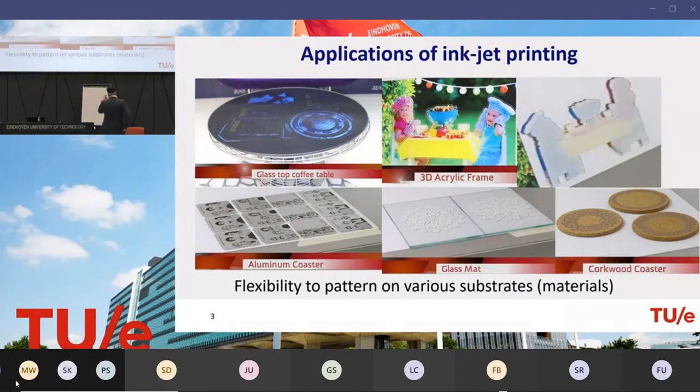This is perhaps more interesting and more novel, because what looks like a 2D photo here is actually in cross-section a 3D printed structure. What we mean by 3D printing is that you just have to print one layer on top of another layer to produce these kinds of shapes.